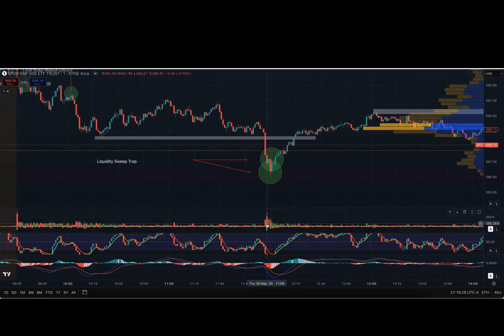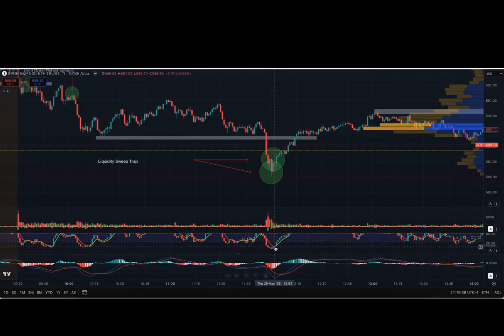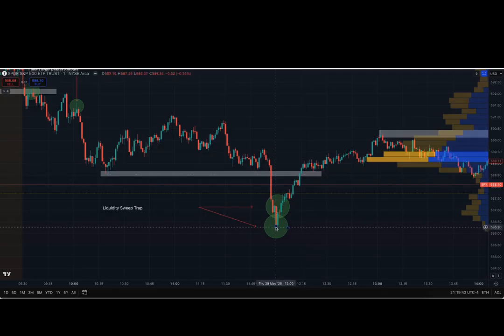And we can see that volume was harmonic with that drop. And immediately, the buyers started stepping in. Now, the volume's not massive, but the seller volume drying up is what's key. You can also see that the RSI bottomed out and the MACD flipped over as well. So on this huge wick down, you can see that these wicks to the downside show that buyers are starting to step in.